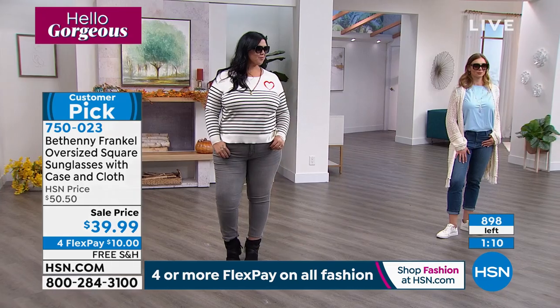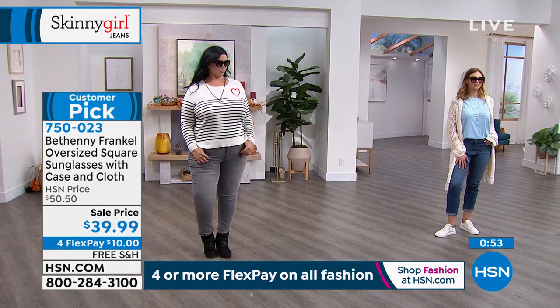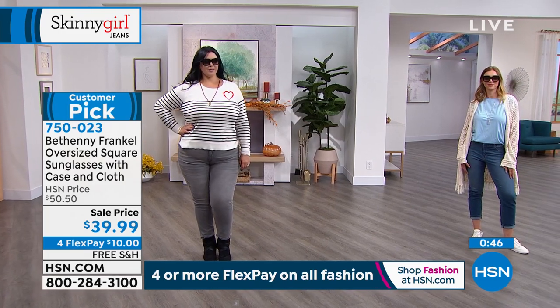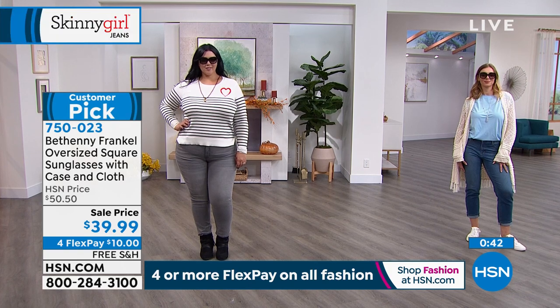With everybody ordering, we may have about 300 left — about a minute to sellout. You will not be disappointed. It's free shipping and handling. So let us ship it to you — it's only $10. You're experiencing not only luxury denim today at an affordable price, but also high-end luxury sunglasses, which so many of us have paid a fortune for. Today you don't have to spend $200 to get great technology, fabulous style and fit.